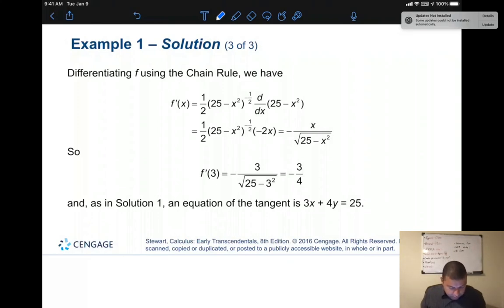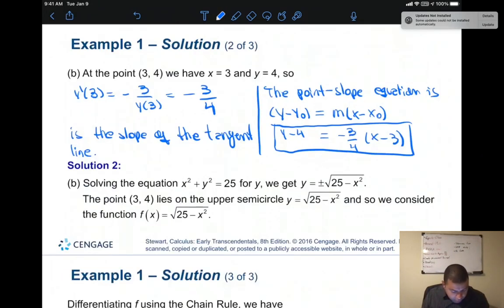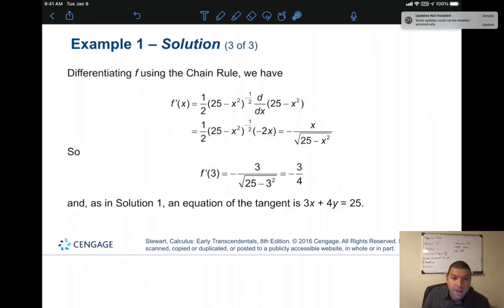You see the other solution, because the other solution would be to actually do this. So I'm not going to do it, but I'll let you follow along on the book's or the slideshow's solution here. You see that it's actually going to work the same way, right? And you can see the equation of the tangent given here.